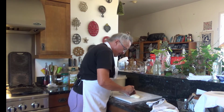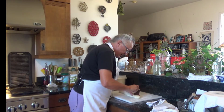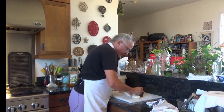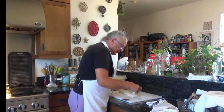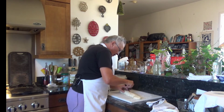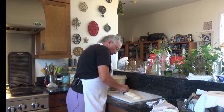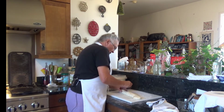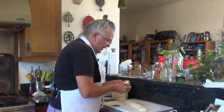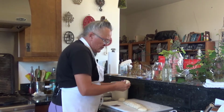But obviously, I don't do this all the time. I've made my English muffin recipe a million times, and my English muffins are still not all the same size. And actually, we kind of like it better that way because it gives us options. If we want a giant English muffin, we choose a giant English muffin. And if we don't, we choose a smaller one.